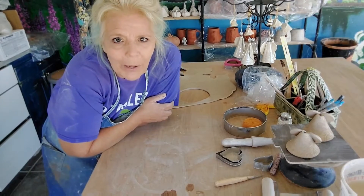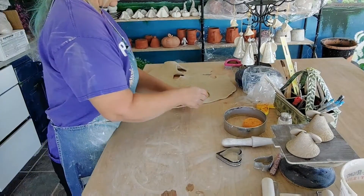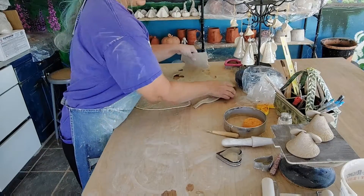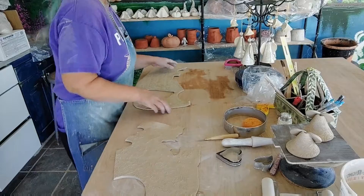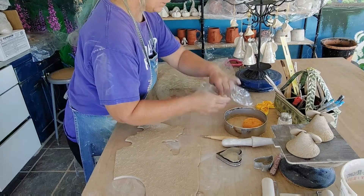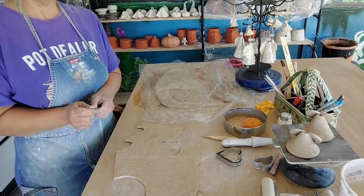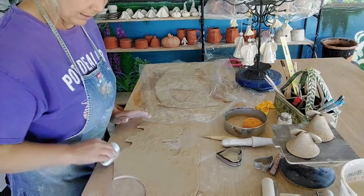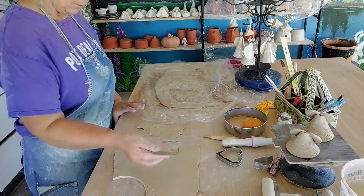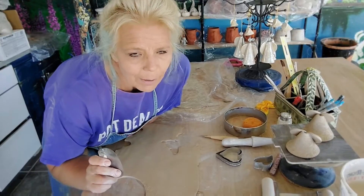I'm Tiffany Hilmar with Hobble Creek Pottery — welcome! I'm taking the same slab I was working with. This one's going to go in my garden. You'll find that a lot of potters are pretty big into gardens — I think it goes with being a potter. You just like your hands in the dirt, whether it's clay or soil. We're just very elemental.